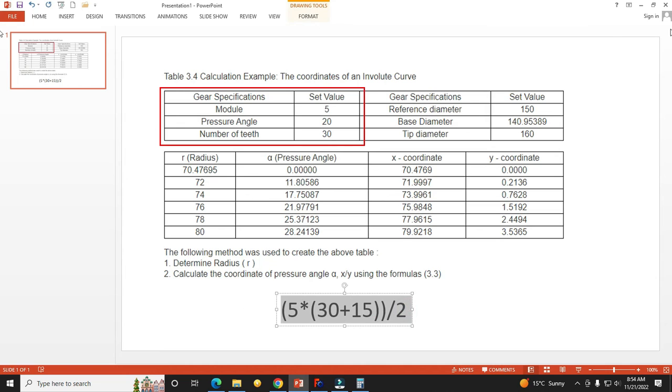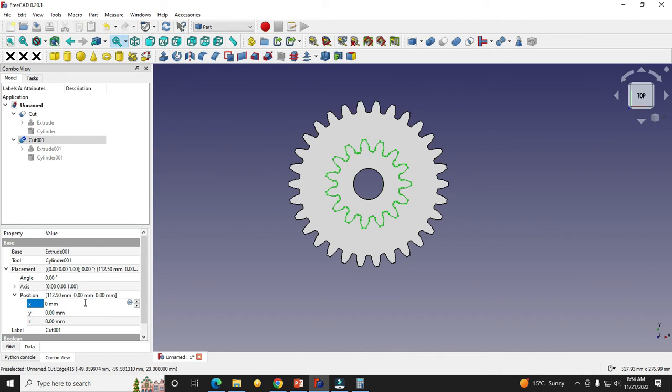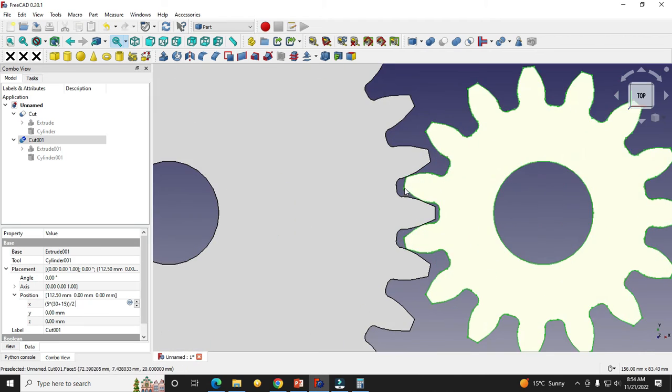Just paste this formula here, 5 multiplied by 45, divided by 2, at the position, and press enter. If I put 0, then it goes to here, and if I paste my formula, you can see that the gear has been moved here.